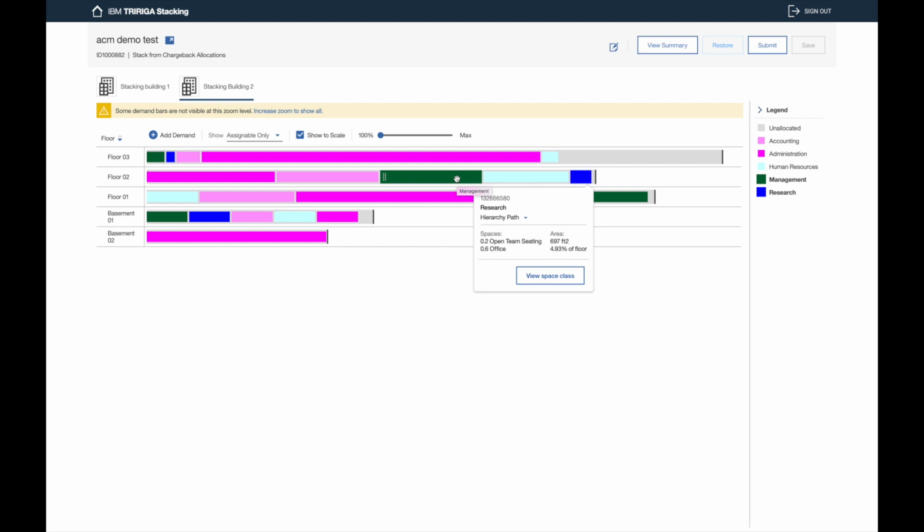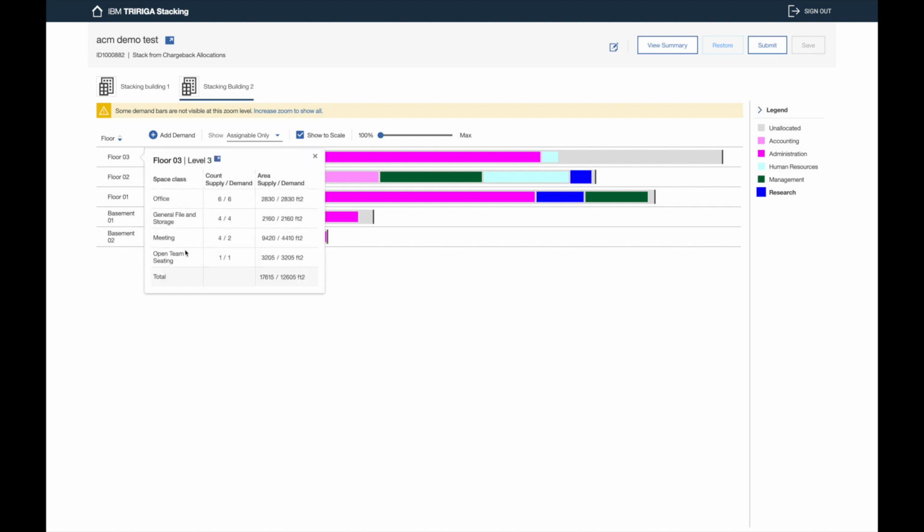So these are organizations that currently have spaces assigned to them. And then supply is the gray box. So what you'll want is to make sure that your demand matches your supply and it's not over allocated and whatnot.